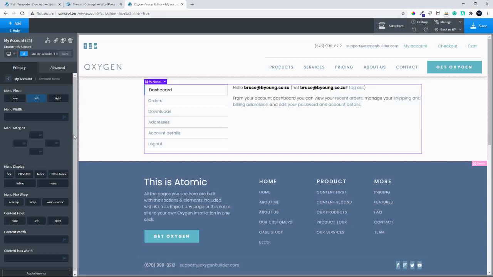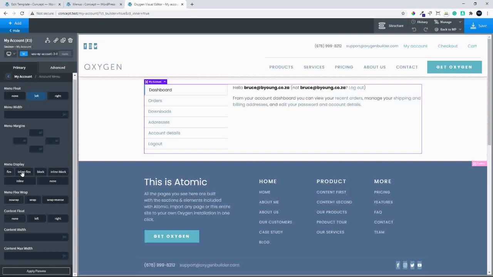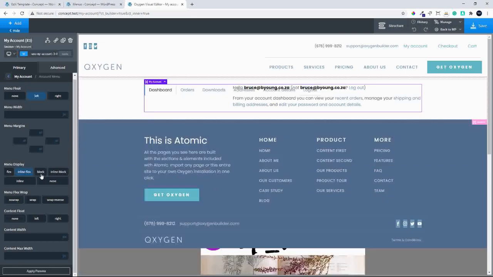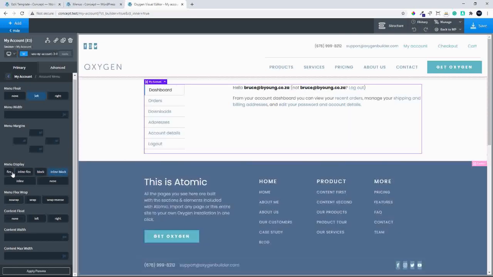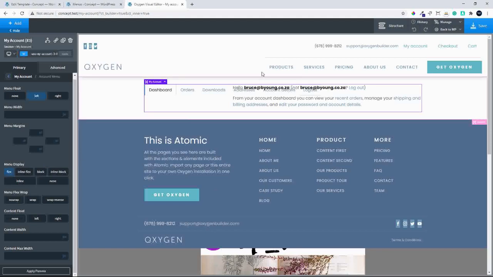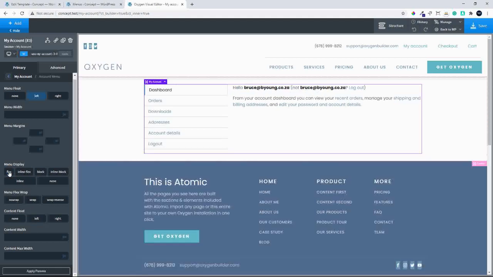and there are a whole lot of other options here that I can choose, and as I choose them I'll simply see what effect that has on the menu items on the right hand side. So this does give you a lot more options when it comes to what you can see in your page. So let's just go back to the default setting.